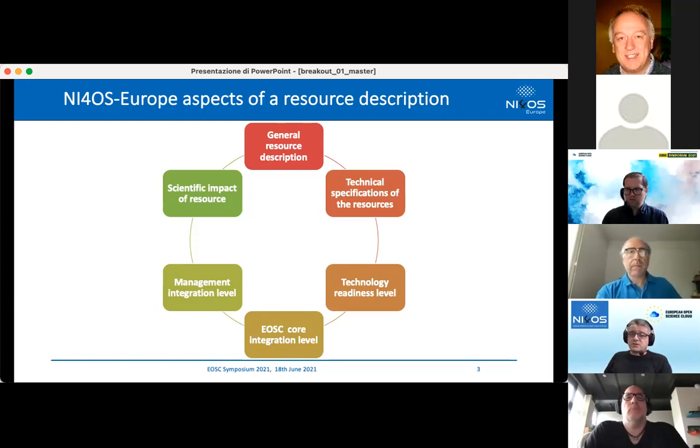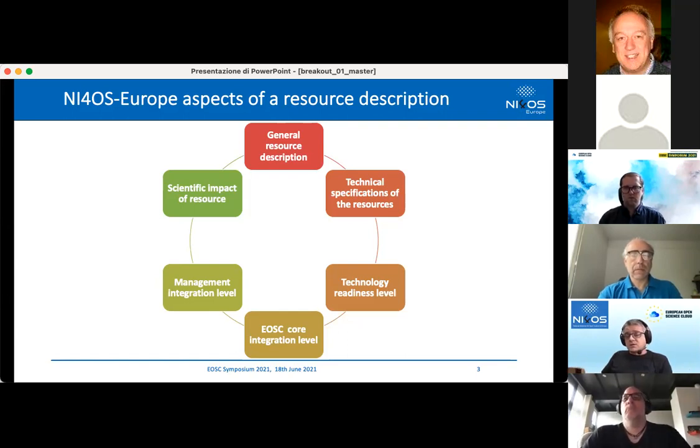The first aspect is general resource description. This is the EOSC profile specification, and it accumulates basic information, marketing information, classification information, location information, etc. Resource provider information also. The second aspect is resource technical description. Practically this is resource capacity in terms of CPU cores, GPU cores, storage capacity, number of data sets that are registered within the repository and similar.